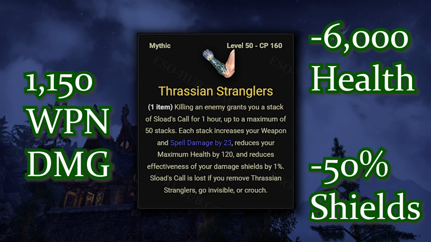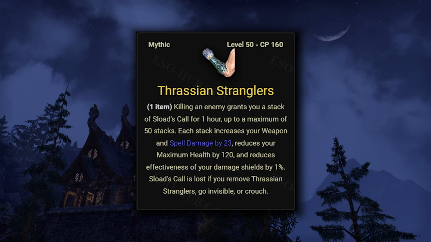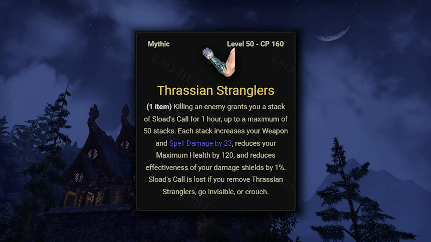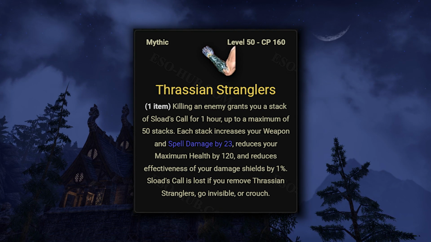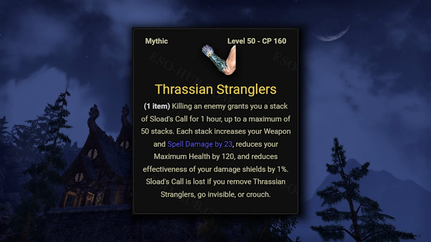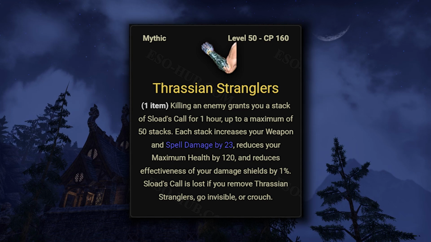Another important thing to note here before we move on to Pelinal's Wrath is you will lose your stacks if you crouch or go invisible, or if you move zones, it will reset. So if you're constantly zone hopping, this won't be building up as much. However, in a trial or dungeon, you get them very quickly, so you don't need to worry about that.